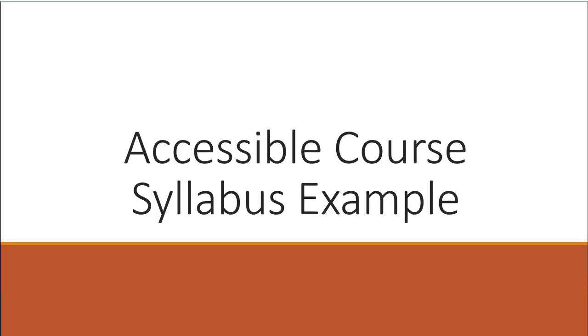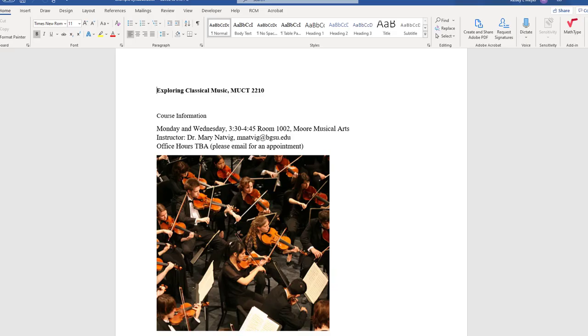In this video, we will be working to update a course syllabus to meet accessibility needs. If you have one of your course syllabi available, please feel free to bring that up on your screen and follow along. On the screen, you will see an example course syllabus from MUCT 2210, Exploring Classical Music.